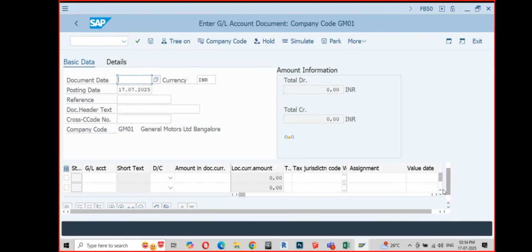I do not want this assignment field to appear while doing the data entry. This is called suppressing a field. By default, all the fields are optional. It is up to the user to enter data or not, it is left to him. But suppose I want to suppress. I do not want to see this field at all in my FB50.